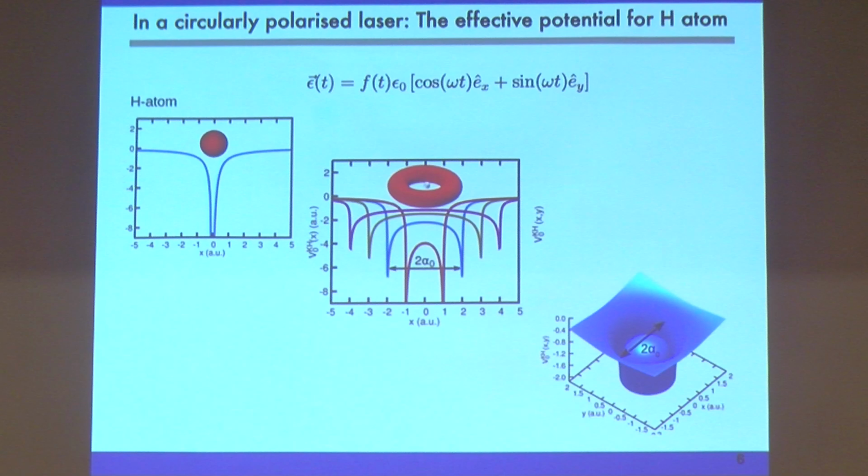Now, what happens in the presence of a circularly polarized laser? Now you have the same hydrogen atom. Here, there is a 3D plot of the Coulomb potential. Even in the presence of a circularly polarized laser, it starts looking like a torus because it moves away from the center, and obviously the classical quiver radius in the case of a circularly polarized laser would imply that the electron actually spends more time within this particular torus. So every atom in the presence of a circularly polarized laser would look like this. So this is another plot. It's just a section which is taken, and this particularly depends on the laser parameters, as you can see.